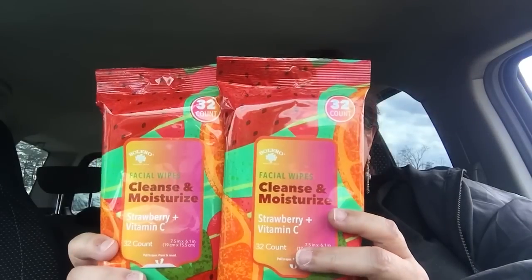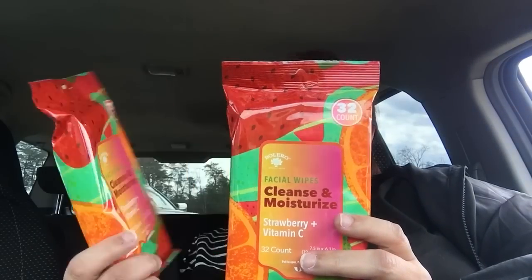Then the next bag, which is on the heavier side. I picked up some pens. And I did find the big Soft Soap liquid hand wash in lemon — it smells so good and it's huge, this is a 32 fluid ounce. They have them out in my store. I did pick up one because I do have a lot of hand wash. Then I did pick up two of the Bolero wipes in the strawberry and vitamin C.